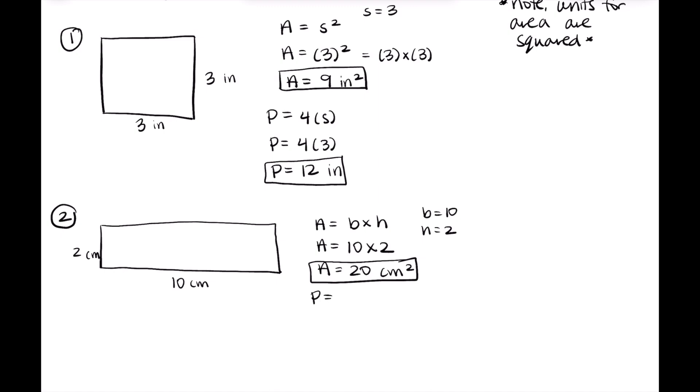Now we'll get into perimeter. I'll fill in the missing sides. Every parallel side in a rectangle is going to be equivalent. So our dimensions, all the numbers we're going to add up is 10 and two and 10 and two. We know that 10 plus two is 12. So it's basically 12 plus 12. So our perimeter for this rectangle will be 24 centimeters.